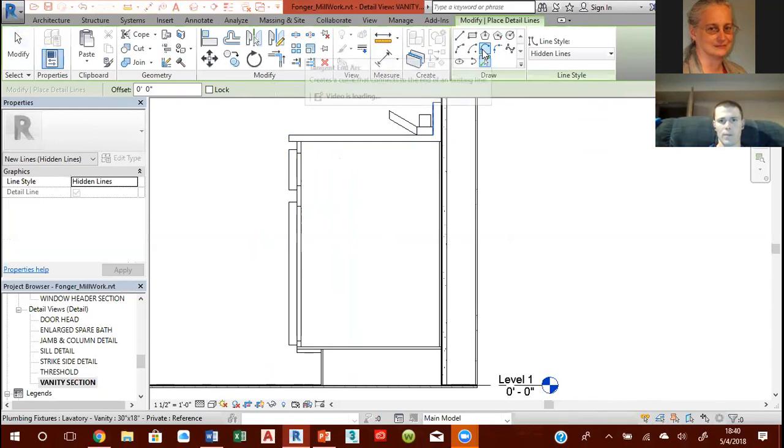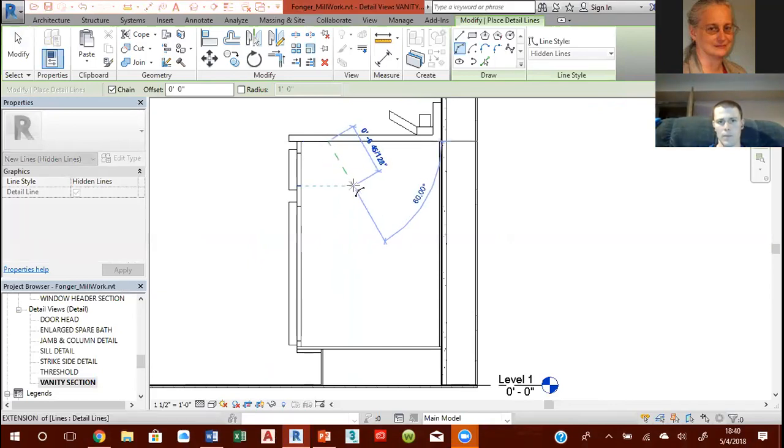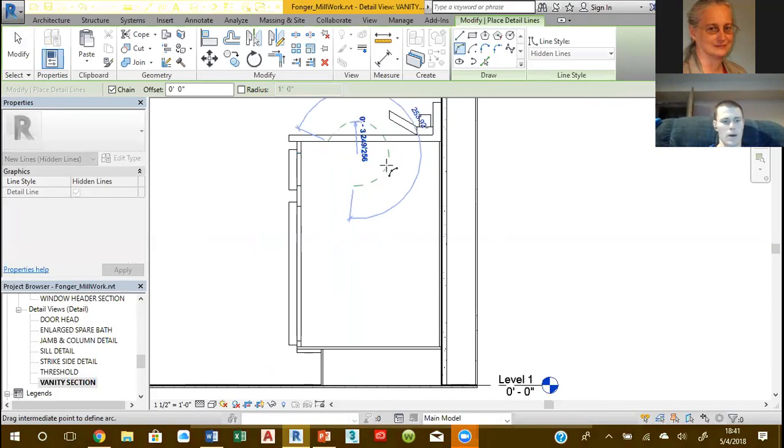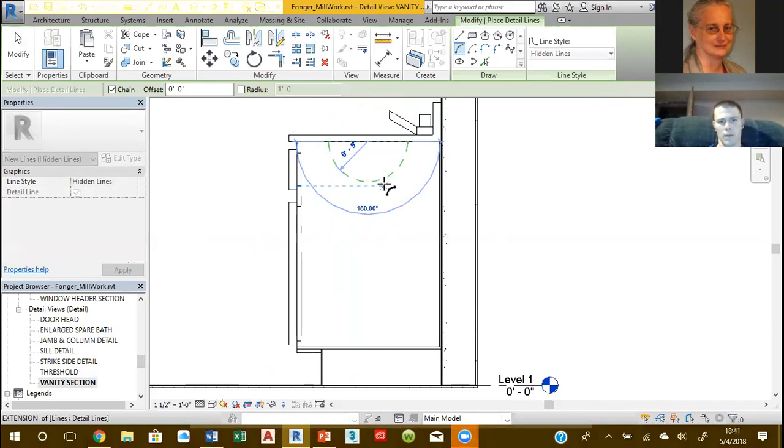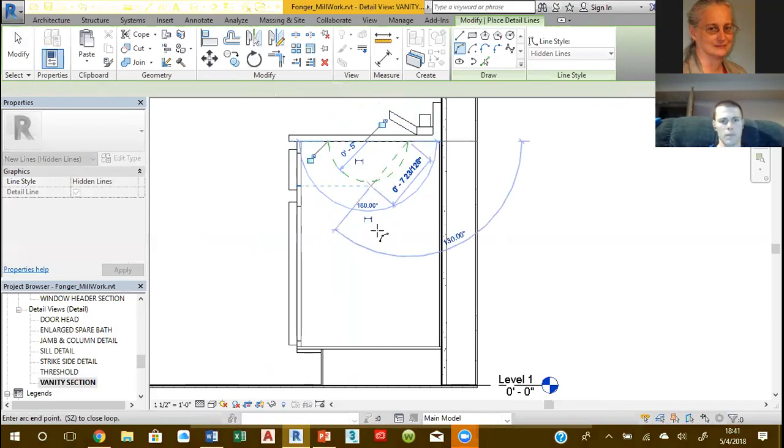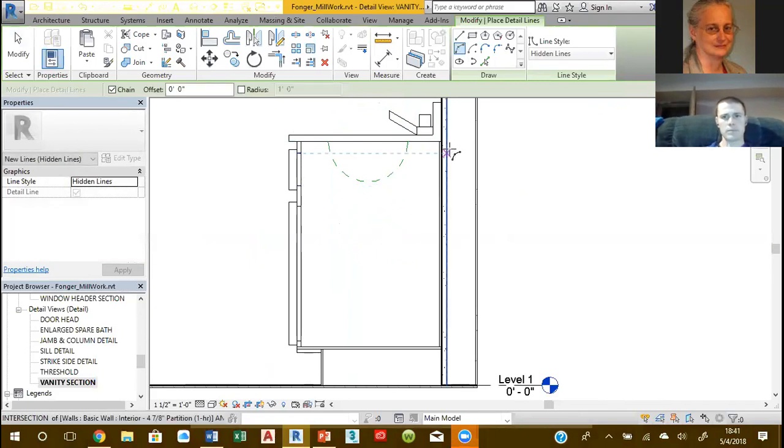Take a 3-point curve. You do the 2 end points and then you do the curve. There, probably to there or so. Just pick a point, and there you go. Now you've got a bowl shown for a sink beyond.